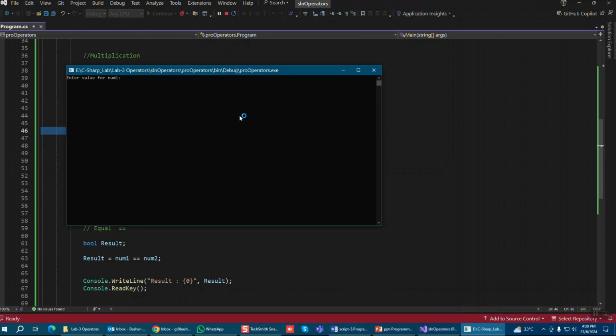Let's run again. Enter the value 25 and the value 20. They are not equal, so it should be false. False. That is correct.